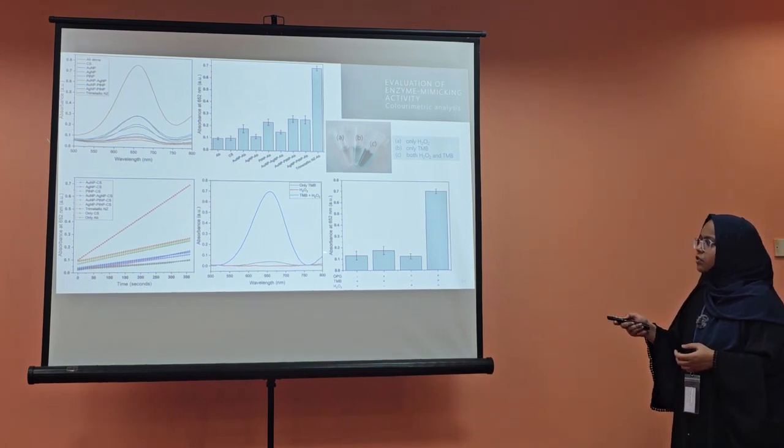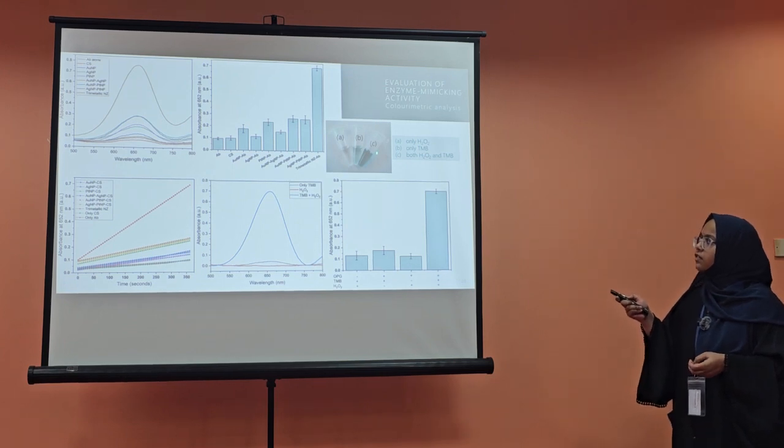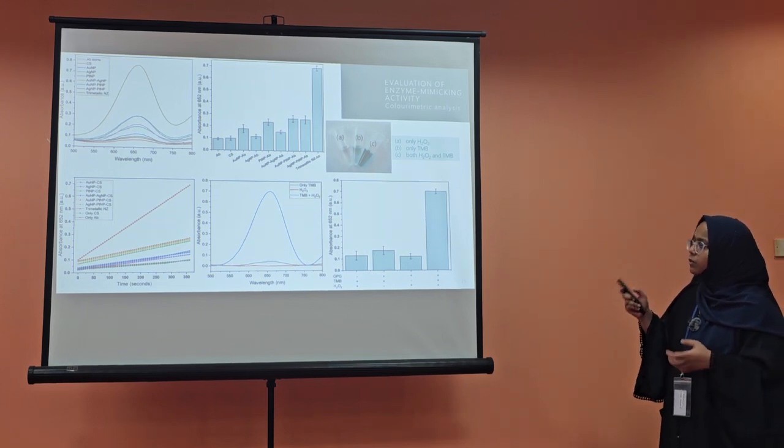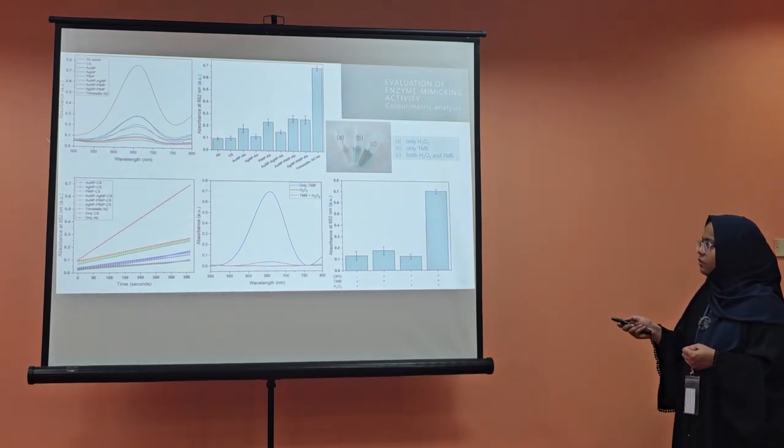The maximum absorbance was observed only when both TMB and H2O2 were present in the well. You can see the significant color changes. This is when only hydrogen peroxide is present, and this is when only TMB is present, but the maximum blue color change is observed only when both the substrates are present in the solution.